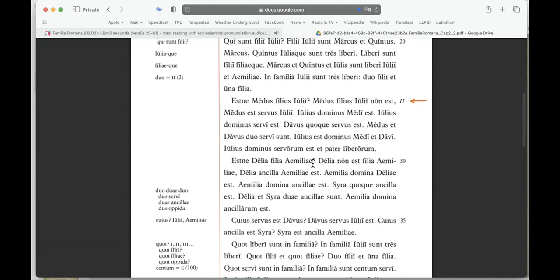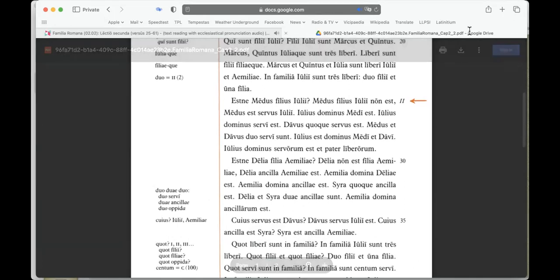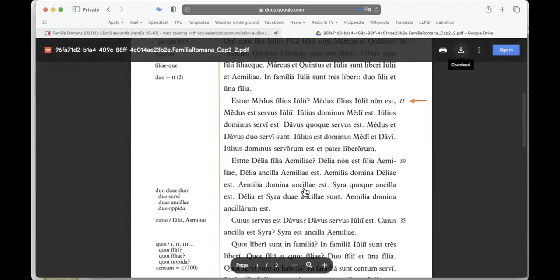Esne Delia filia Aemiliae? Delia non est filia Aemiliae. Delia ancilla Aemiliae est. Aemilia domina Deliae est. Aemilia domina ancillae est. Sira quoque ancilla est. Delia et Sira duae ancillae sunt.